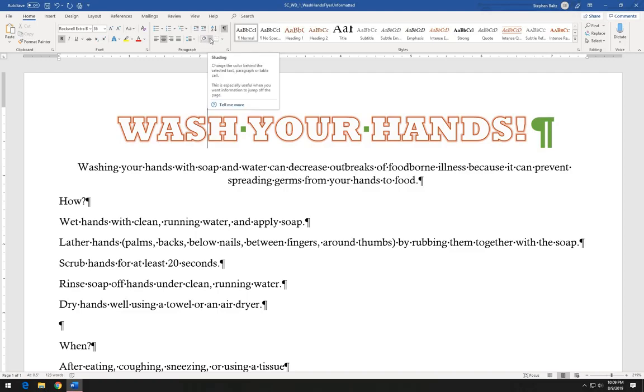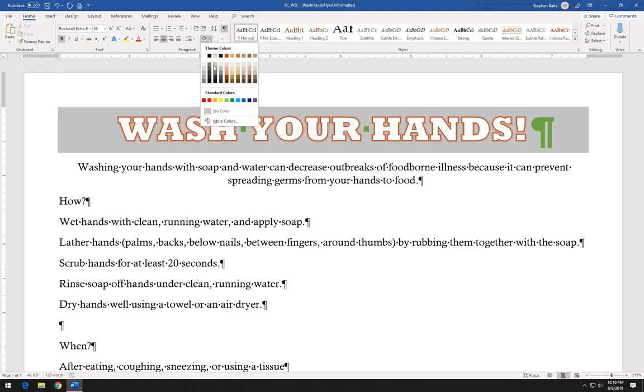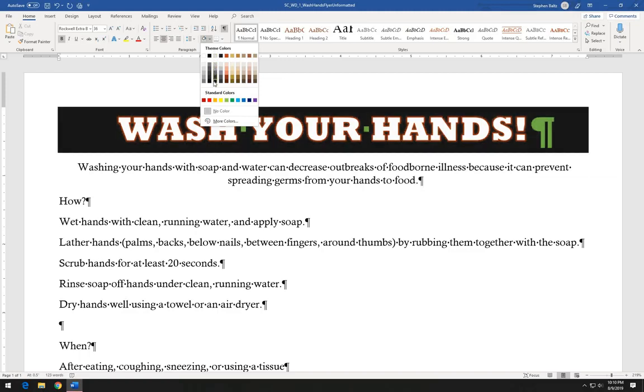And so you're going to click the down arrow next to the shading button, and it opens up the gallery of various colors that we can choose in our shading. And the shading color that it wants us to apply is shown on step 2 on the top of page 1-34. It wants us to apply brown accent 4 darker 25%, which is the 8th color in the 5th row. So we're going to go down 1, 2, 3, 4, 5.